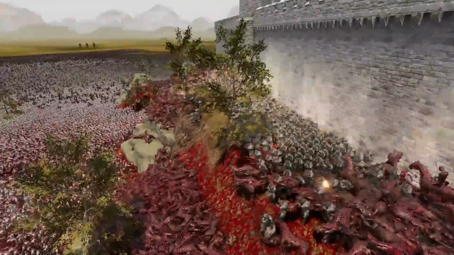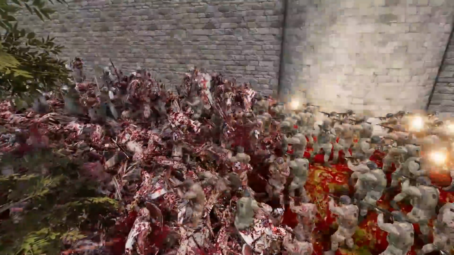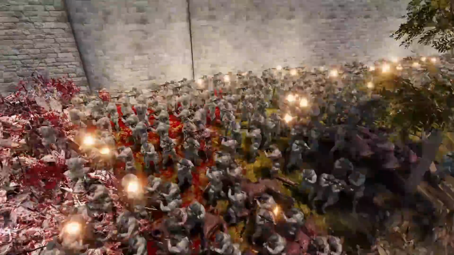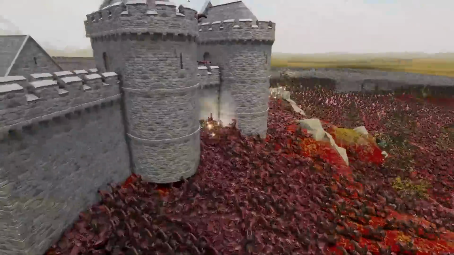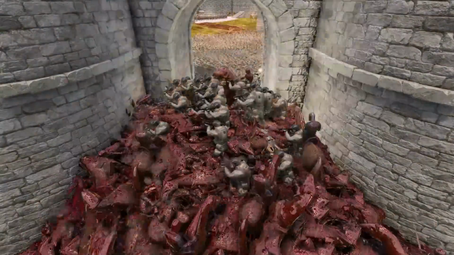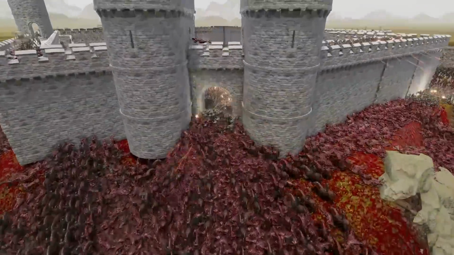Okay, so the cavalry has broken a lot of these soldiers over here and pushed them back further. But these guys are still getting attacked by Templars, as well as these heavy knights over here. I'm guessing they're going to die pretty soon. The front entrance over here is holding up pretty nicely against these cavalry charges, which are not really unified super well. They're kind of sporadic.